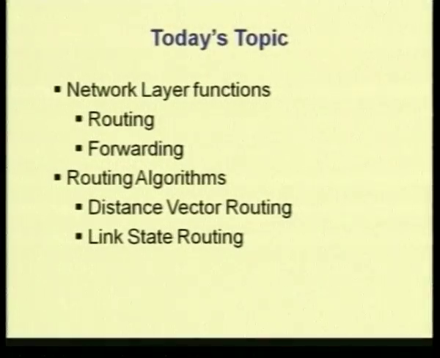Welcome to the UGC lecture series in computer science. We are looking at a series of lectures on computer networks. Today's lecture will be on the network layer functions. Typical network layer functions that we will be looking at are routing and forwarding, and in routing we will be looking at two routing algorithms, distance vector routing and link state routing.